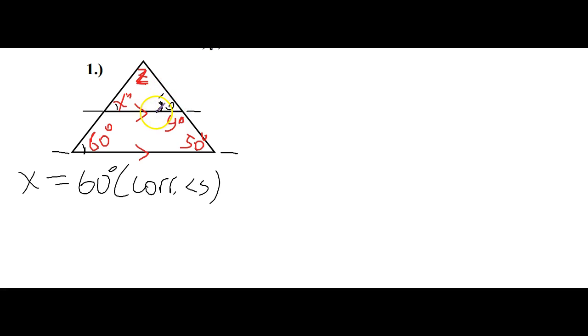All right, sorry, my pen is messing up, but this is 50 there. Because again, if we extend these lines, angle 50 will be corresponding to that angle right there. But that will help us also find y, because now this angle 50 plus angle y, both of them are on a straight line, so they are supplementary. So we can do angle 50 plus y is equal to 180.